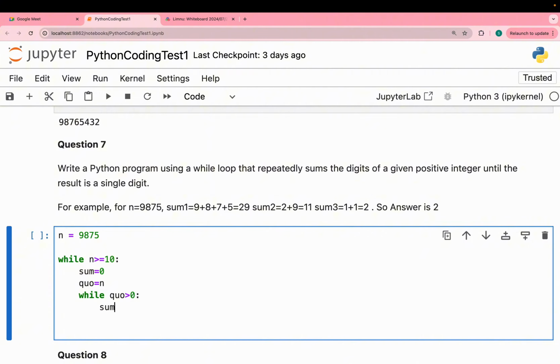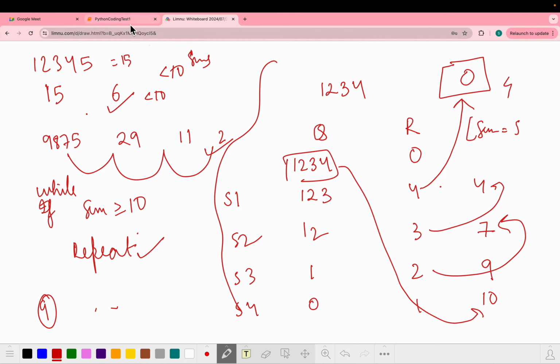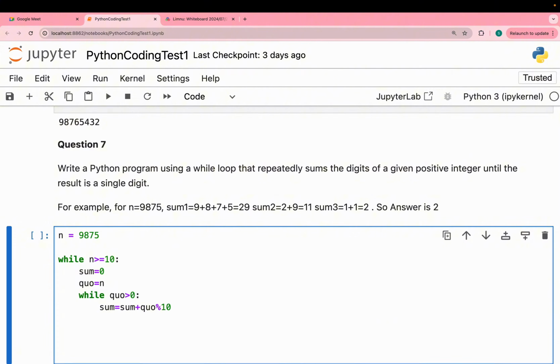So sum is equal to sum plus quo remainder 10, so I'll be doing quo percentage 10. This is something we have done earlier as well.